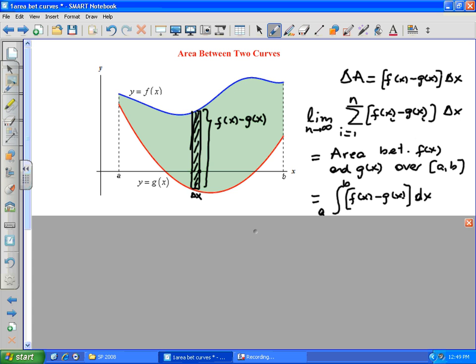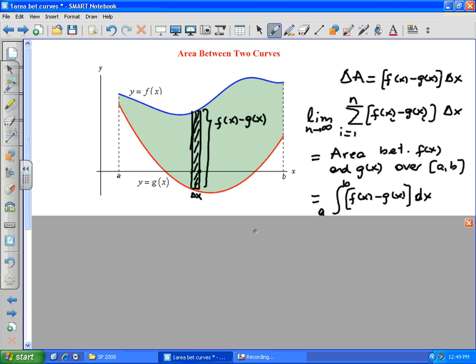So again, this whole integral idea came from first adding up n rectangles and then taking a limit as n goes to infinity. That gives us the exact area. And the fundamental theorem of calculus told us you don't have to do this long process, limit of a sum. Just find the antiderivative or find the integral of this quantity and plug in the limits, and you will find the area of that region.